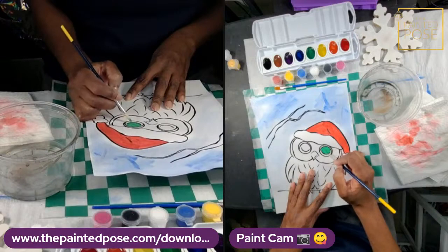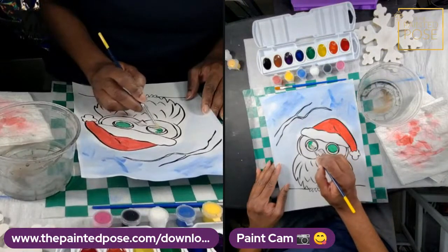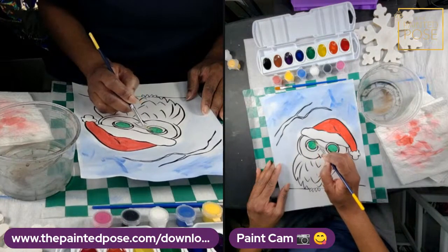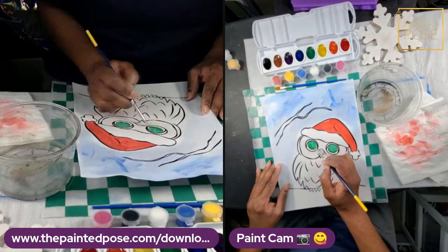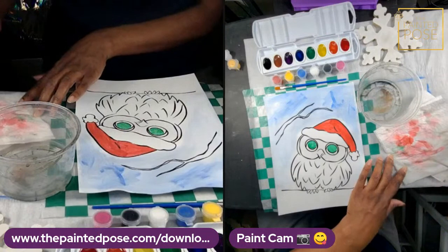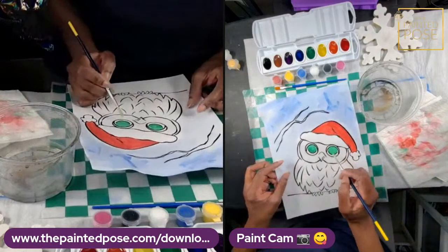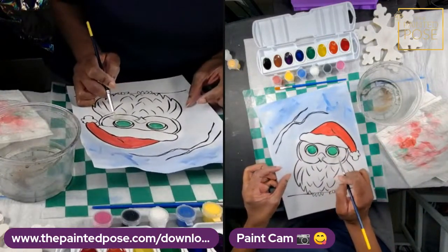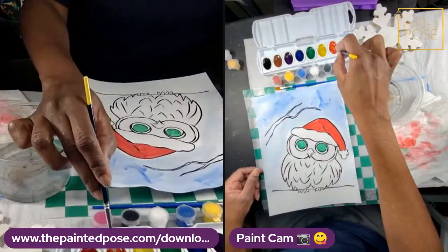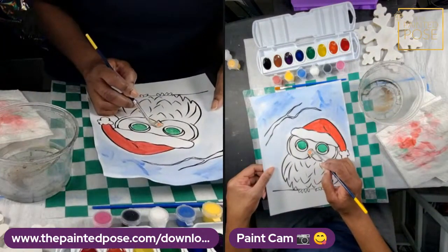Now, I don't know what color an owl's eyes are. You can improvise and do what you want. Now, I have to remember that this is watercolor and not acrylic, because this can be quickly moved around. Let's see. So we got a little mistake going on up in here. So let's see if we can fix that real fast. All right, so that one is still doing its thing. Let's add just a little smidge of orange over here. I'm going to get a little bit more water. Should have probably wet this a little bit.